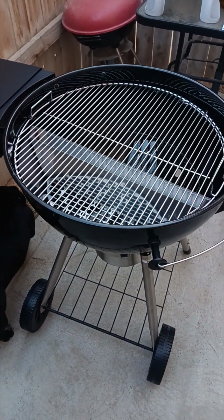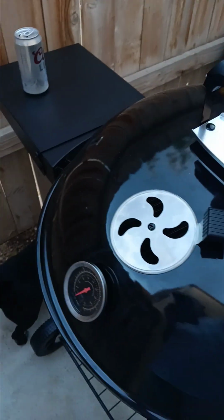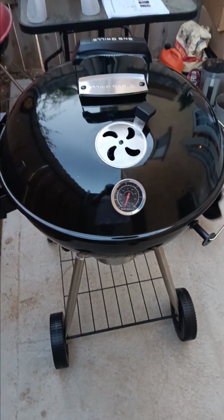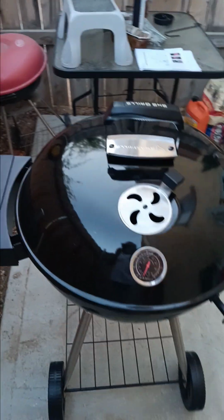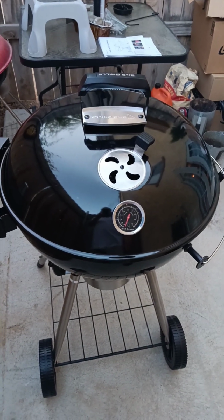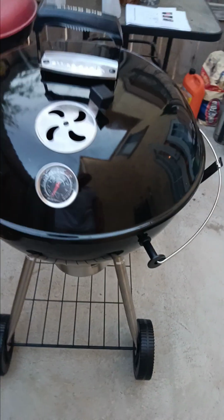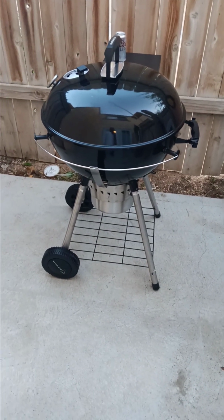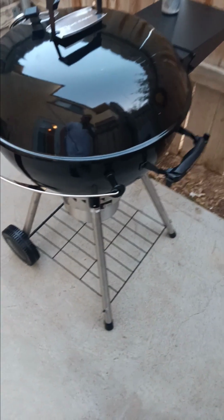I want to do smokes, and I didn't want to bring the Oklahoma Joe smoker over here, and I won't have no room. It would have been covering up the whole backyard. So this thing, $800 later, is gonna be worth the while. I'm telling you, $800. But I'm making payments. I'm not paying it all at once. $100 a month. That's how much I'll pay. I ain't gonna pay $800 right now, all at once.